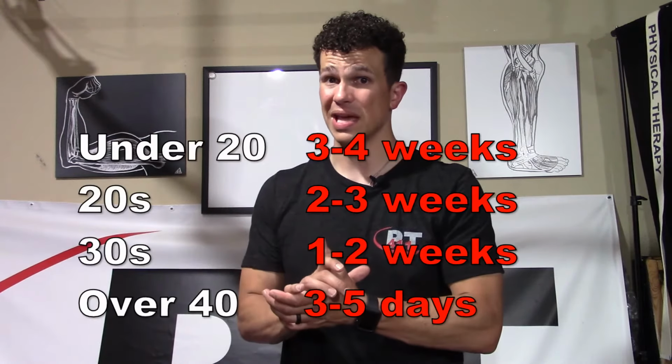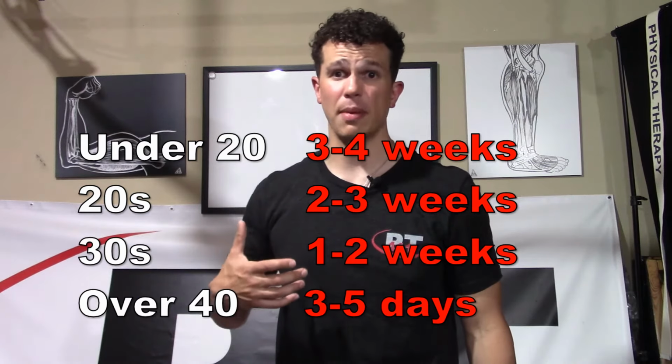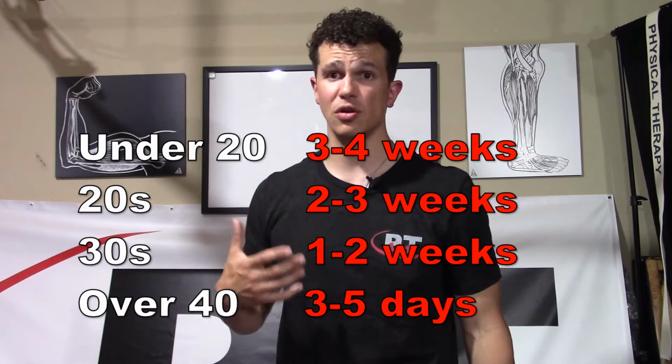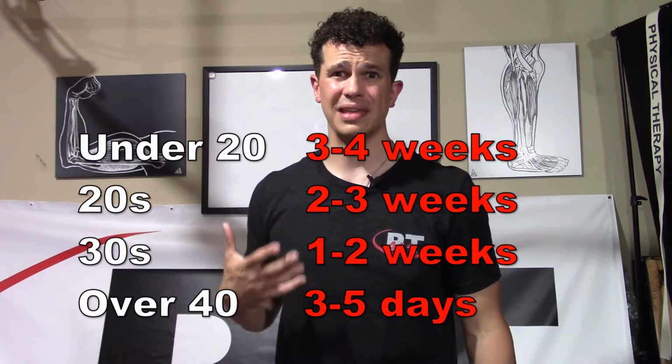The general guideline starting off with that is being placed in the sling. If it's someone under the age of 20, usually 3 to 4 weeks in the sling, 2 to 3 weeks for people in their 20s, about a week or two for people in their 30s, and for people over 40, usually I think it was about 3 to 5 days. Now you'd think it'd be the other way around. The younger, the less time we should need, right? But the younger we are, the higher the chance of redislocation.